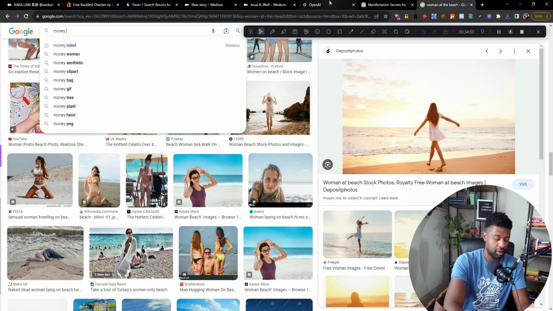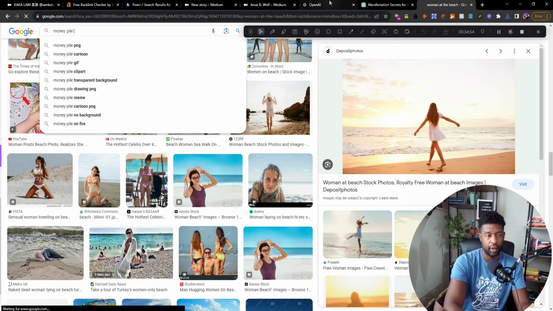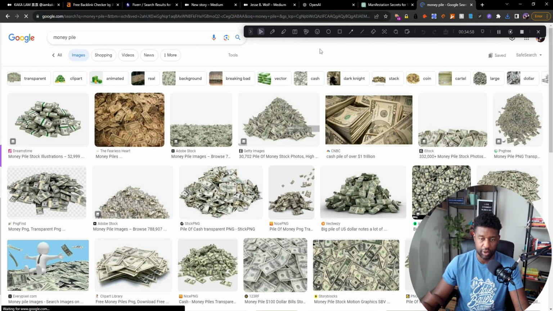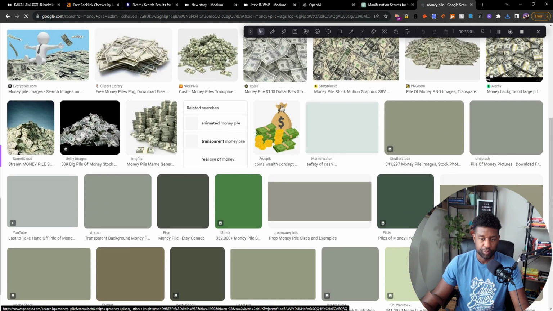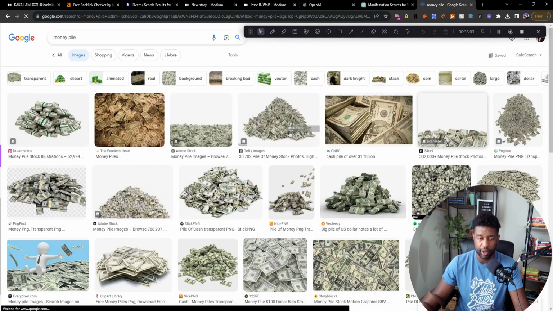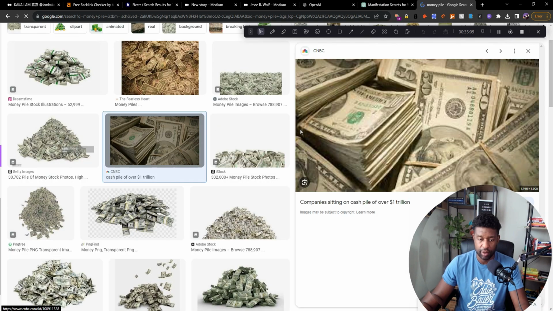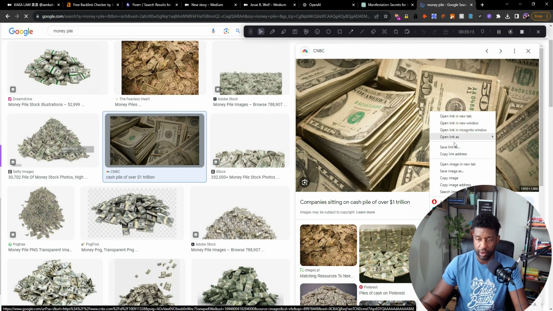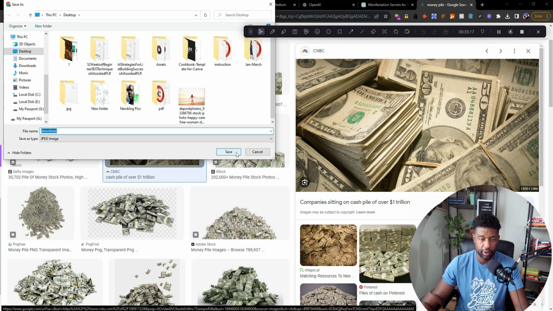Money pile is a good one. And then I'll look for a picture that is similar to what I want. Then I'll just download it onto my computer, and then I'll put it into the post as well. So in this case, I might take this picture, and I'll just download it onto my computer.